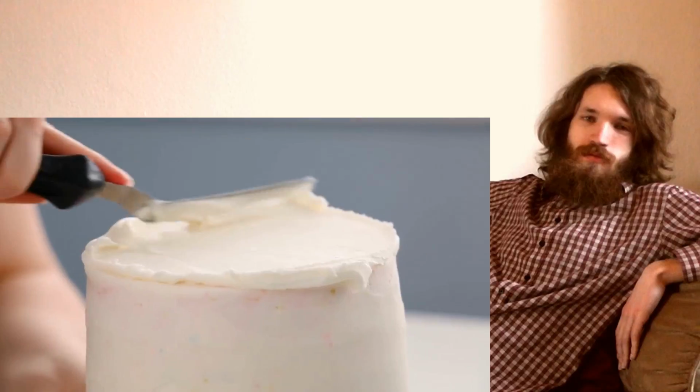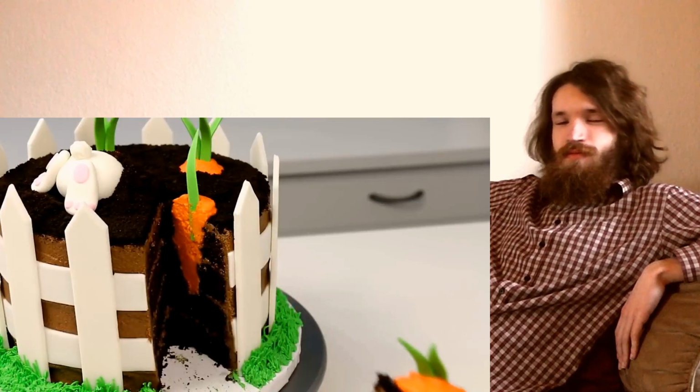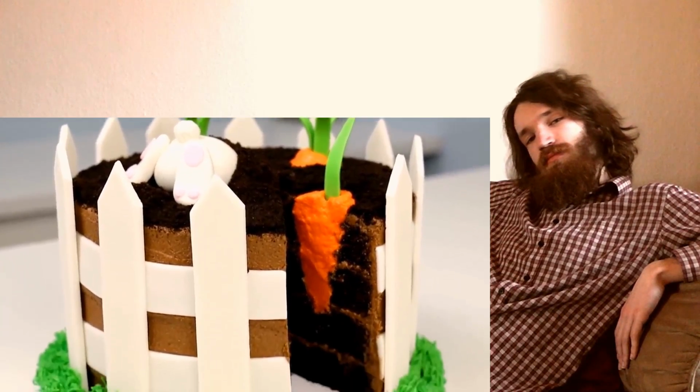I gave it a nice thicker coat of icing starting on the top of the cake. I just kind of like adding icing on and left it to dry.